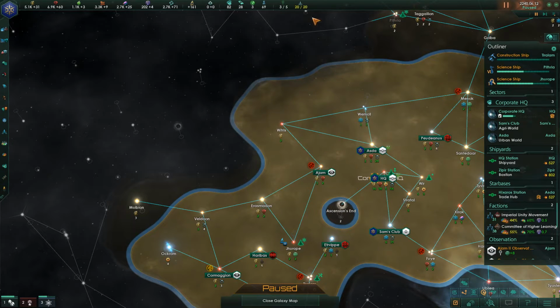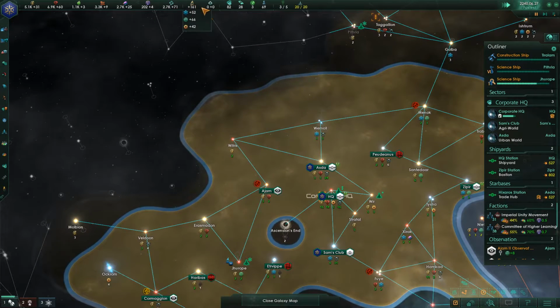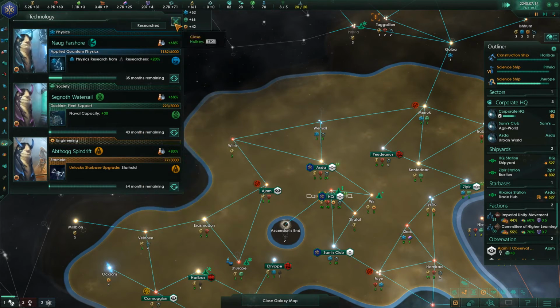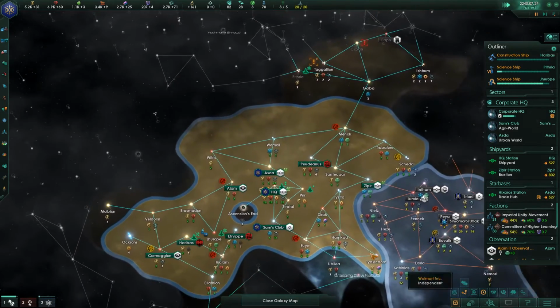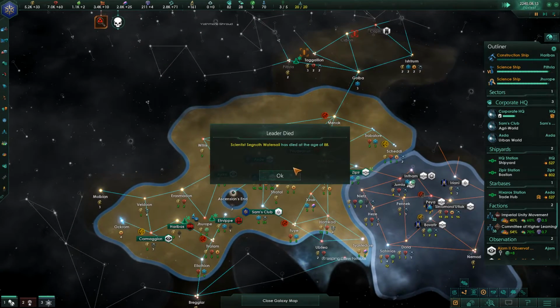We're going to want to get those built as soon as we have that tech that increases our naval capacity, which we're going to have in 43 months, so that's a while. All right, well, it's fine. I could, of course, delete some of my other ships, but I'm not going to do that.